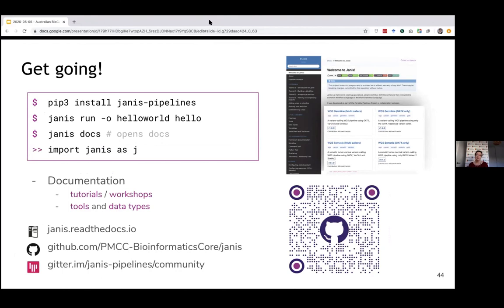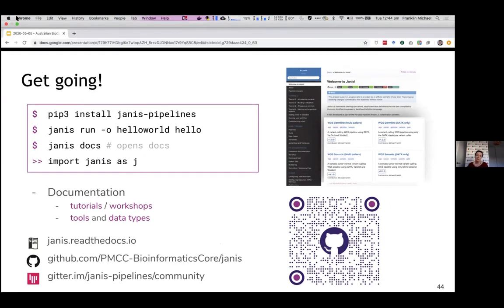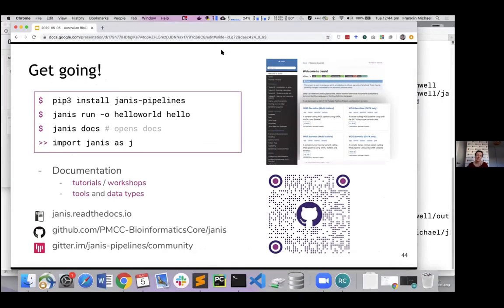and also demonstrated that you've got some really significant partners finding benefit from using it. I'll mention that Australian Biocommons found Janis so promising that from July, we will co-fund its further development as part of a command line interface activity within our ARDC platforms project. And that's really with a view to finding users nationally who can benefit.